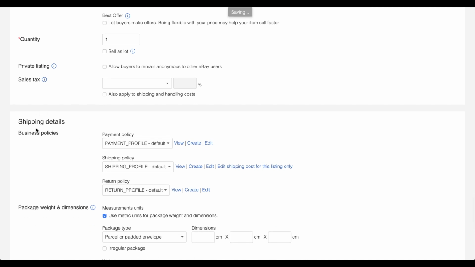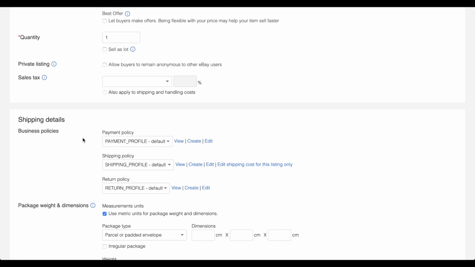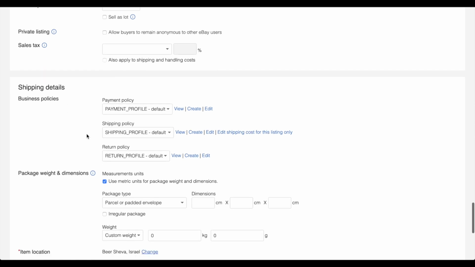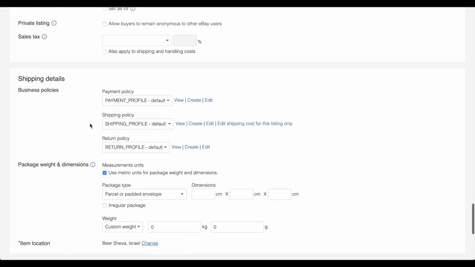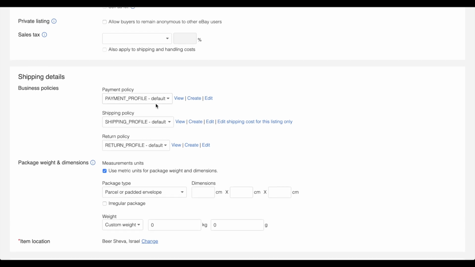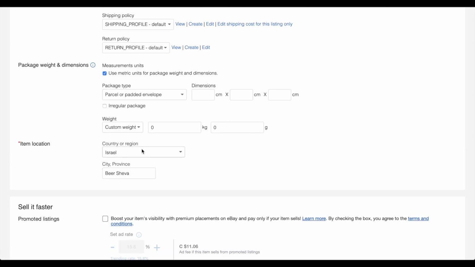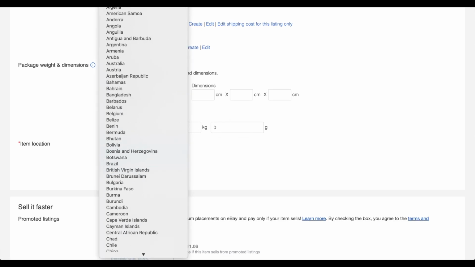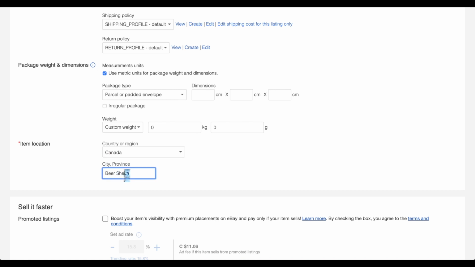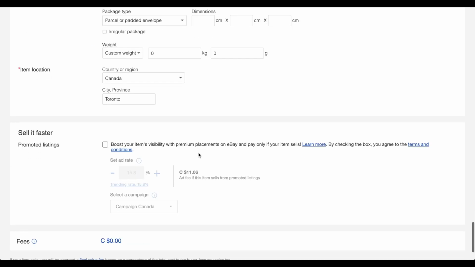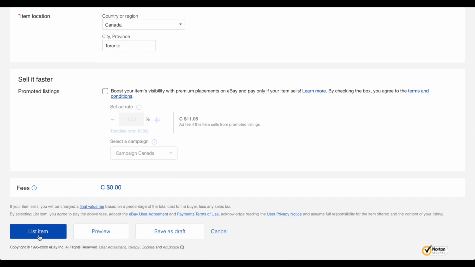About the business policies, I set them up earlier, but I'm going to show you what exactly I put there so you can just copy and paste to your store. I'm going to leave it by default. Of course, you guys have to change the location to Canada. Let's say Canada, the city is whatever, I don't know, Toronto. Yeah, and just list the item.